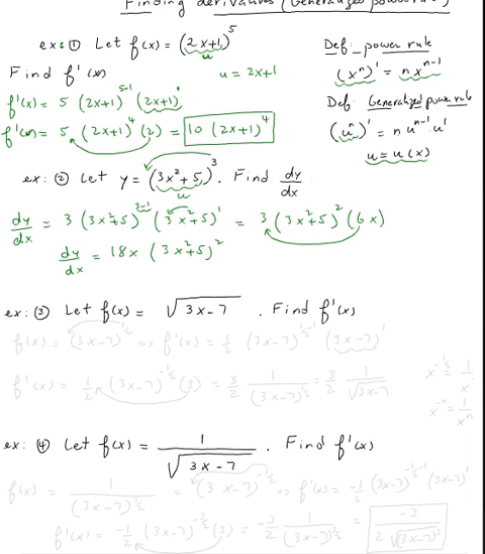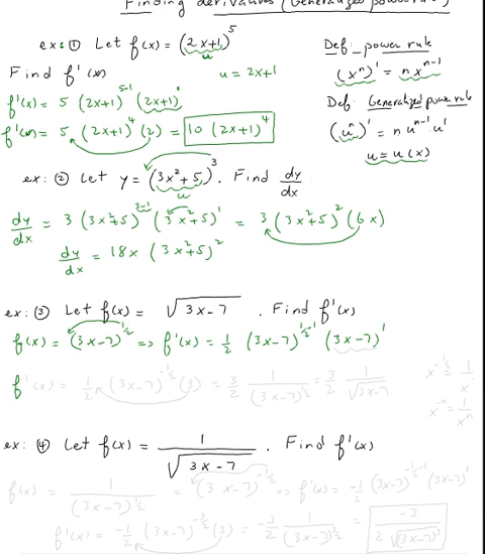Here, it's almost like the previous example. You have a radical. For us to use the generalized power rule, we need to have the exponent. So what we can do is rewrite our function. If you rewrite the function, this is the same thing as (3x minus 7) to the 1/2. Remember, square root means the same thing as the exponent 1/2. So that's our function. I haven't done the derivative yet. So therefore, for the derivative, we do the same thing. The generalized power rule says you move 1/2 here. So it's 1/2, (3x minus 7), and then the exponent is 1/2 minus 1.